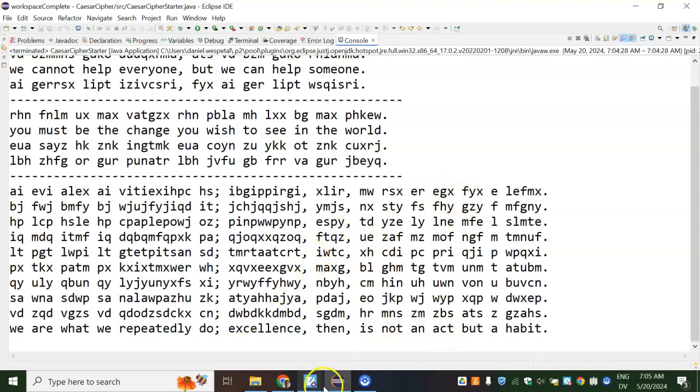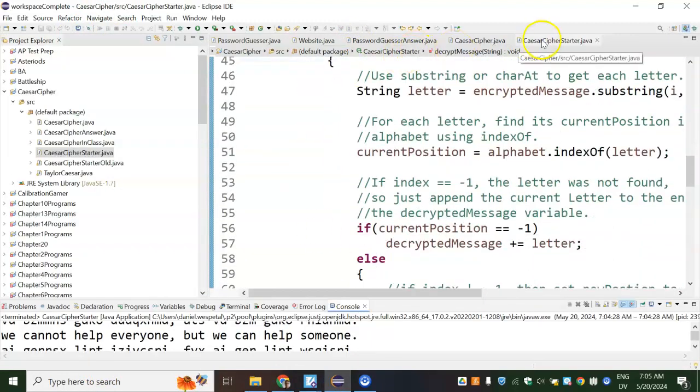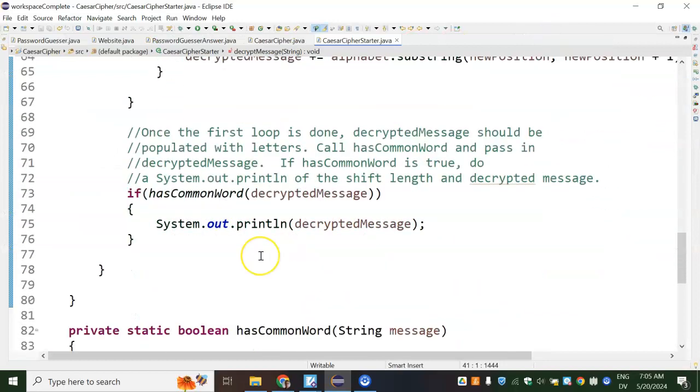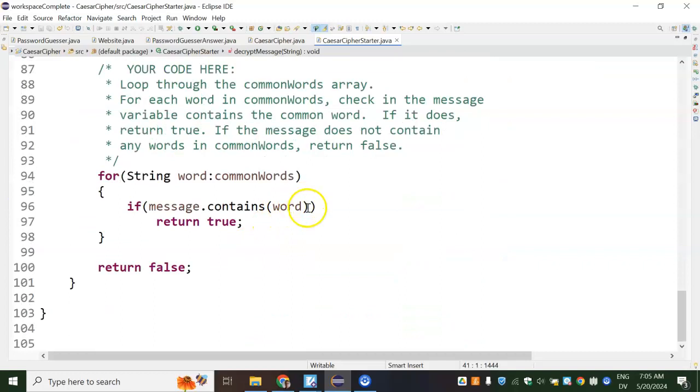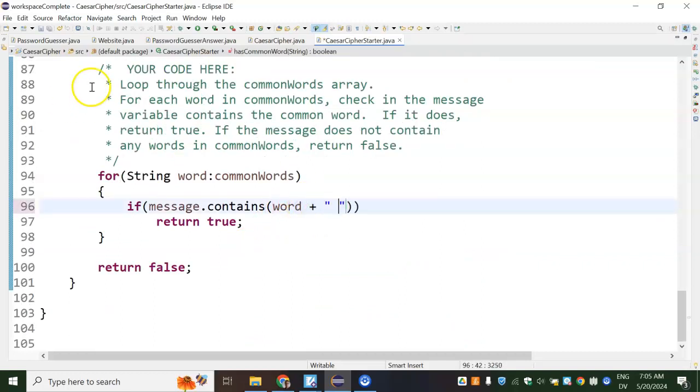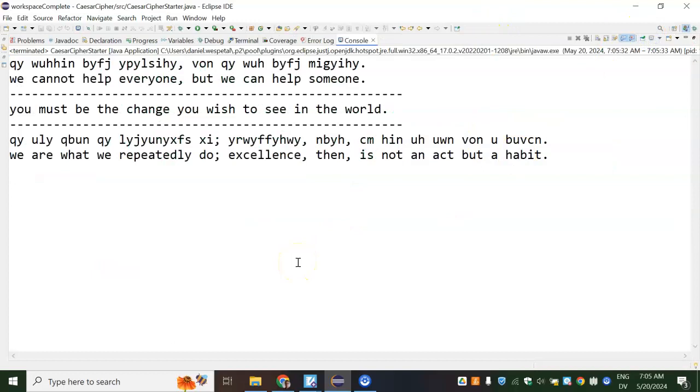And maybe I should have added spaces. I wonder if that would help, like add a space in here so it's not finding the middle of the word. Like I could do contains the word plus a space after it, maybe. Maybe we won't get so much gobbledygook. Maybe I'll try that. See if that makes any difference. Yeah, that significantly lowers the false positives there. So now we can start to see it a little bit better.